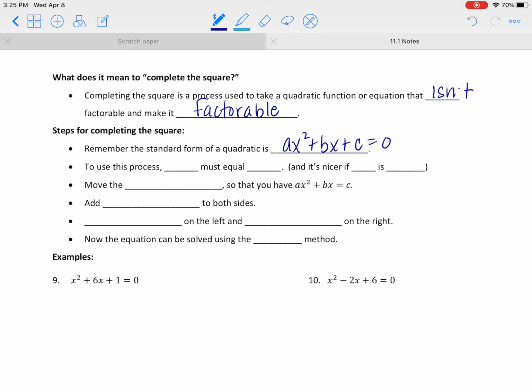And we do this with a little witchcraft. Now, if I had a little more time, I would show you the whole background on it, but I think you're going to be more interested in the process. Standard form, like we saw with factoring, means put this in order and equal to 0, okay? When we're looking at our quadratic, if it isn't factorable, we're going to try to use this complete the square process. Now, to use this, our leading coefficient A has to equal 1. It's got to equal 1. And then this process is really nice also if B is even.